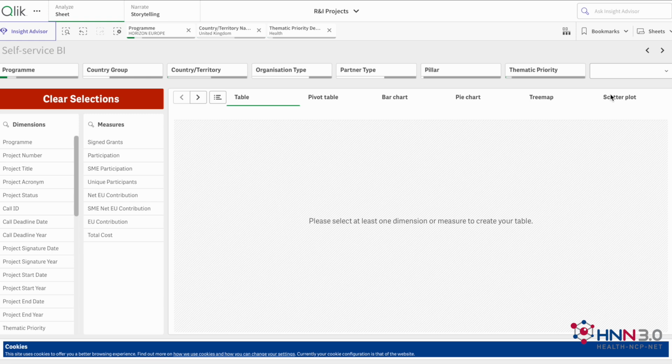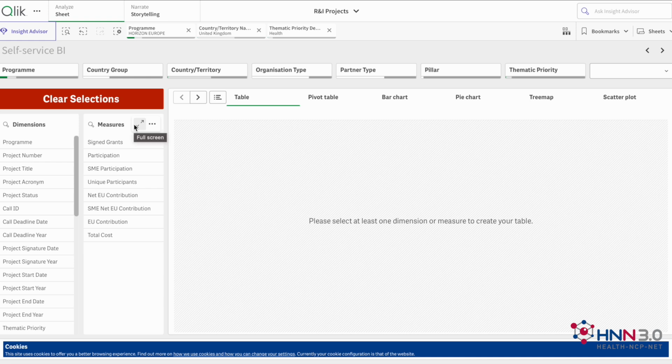Now this page looks different from the others that we've already seen, and it will not automatically show you some of the information. Instead, the self-service business intelligence functionality will allow you to generate your own charts based on what you need. Using this tool, you can access and export a variety of different data sets, and generate your own charts and tables. Along the left-hand side, there is a list of dimensions and measures.